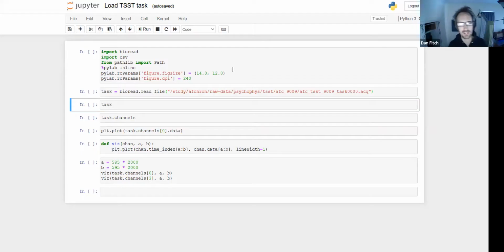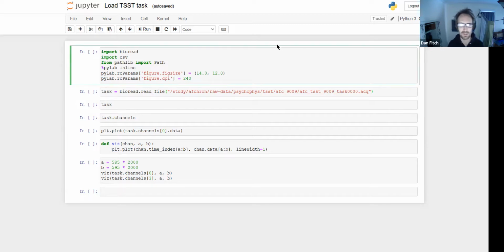All right, well, today we're just going to cover a little bit real quick of how to use Nate's bioread library. I'm going to show how to use it inside a little notebook example. And if you have any problems getting set up with running a notebook on data on the study drive, just let us know. We can help you get that set up.